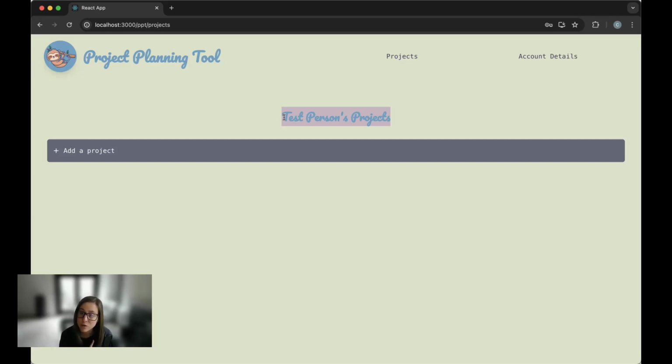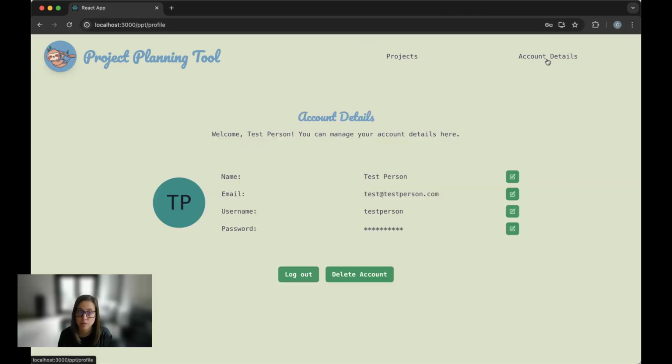okay? The next thing that we wanna do is we need to be able to log out and log back in, okay? So in order to log out, we are going to have an account details page. You can see right here, we have it called profile, okay? And that's where they can see all of their account details. Now, for this feature, you don't have to display the account details. You don't have to have them edit them. That's going to be our next one, okay?